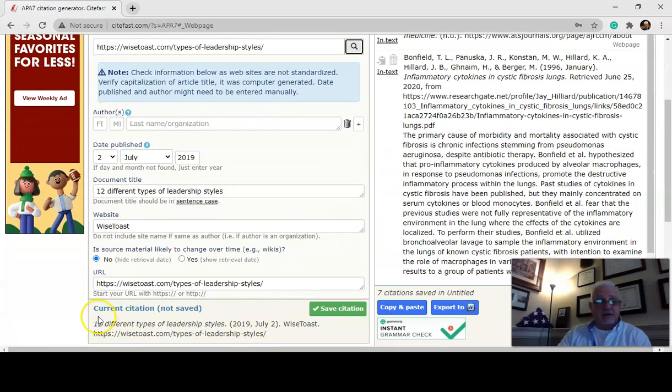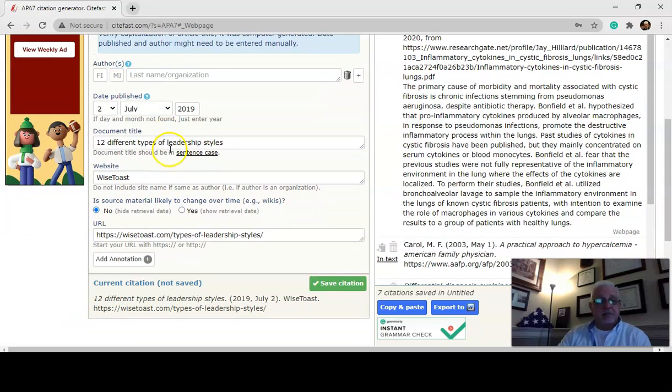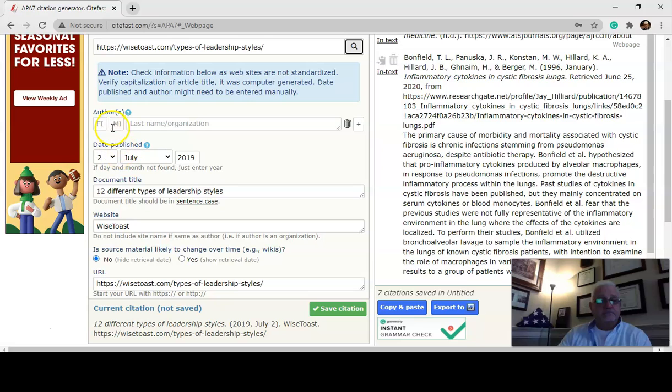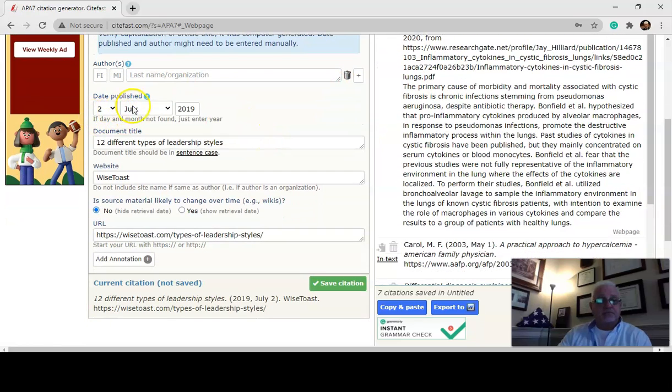As you can see here, current citation, not saved. I'm going to walk you through. The author, not available. The date it was published, the name of the document, 12 different types of leadership styles. Documents should be sentence case. You need to know that.